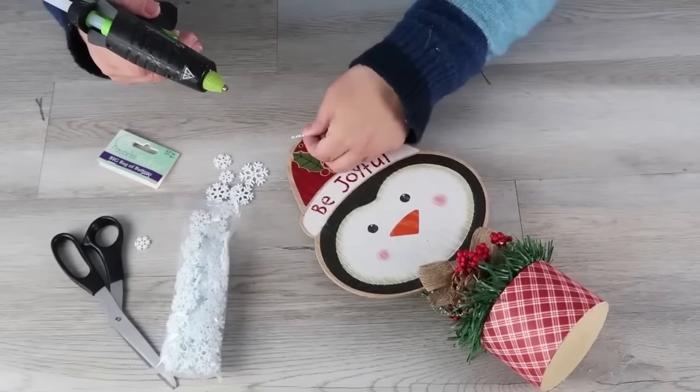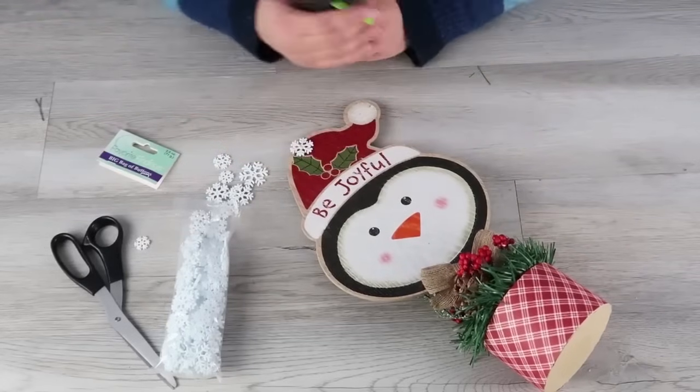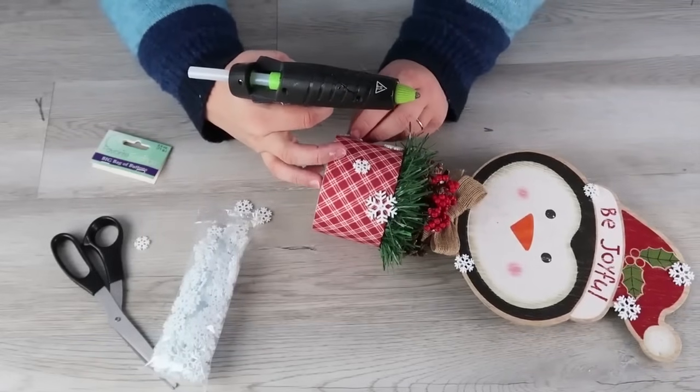I happen to have these darling snowflake buttons. I've been using them a lot this season. I'm going to cover up the hole and add on some more of these snowflake buttons all over my little snow penguin.